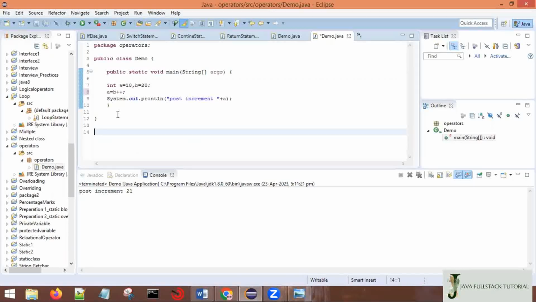So here one small simple program is there. I initialized two variables: a is equal to 10, b is equal to 20, and I assigned a is equal to b++. So this is post-increment, means first the right side part will get executed, right?